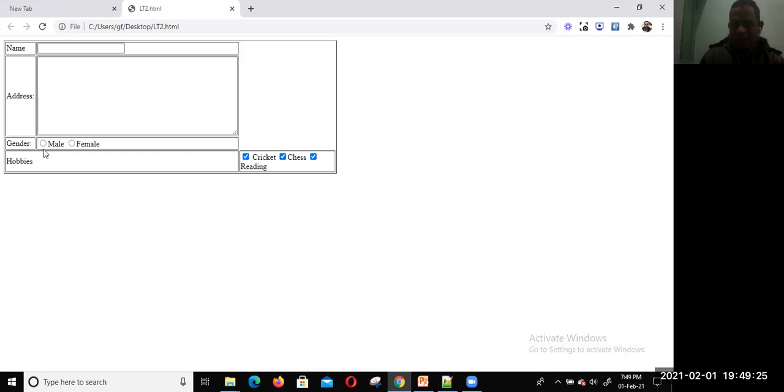This is the basic difference between the radio button and the checkbox. When we have a single selection like gender, we use the radio button. When we want multiple selections, we use the checkbox.